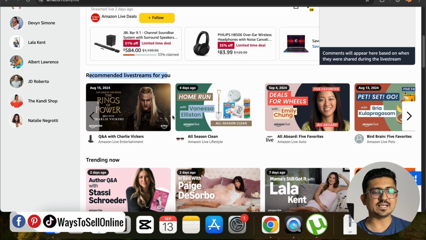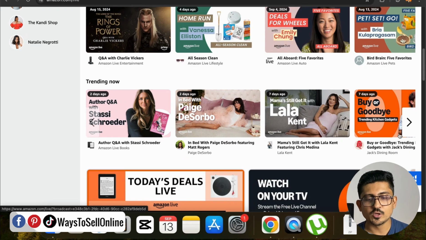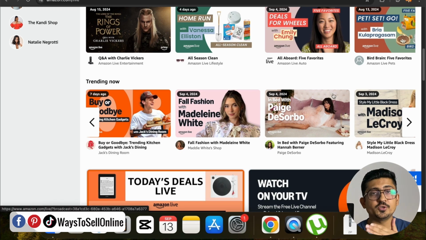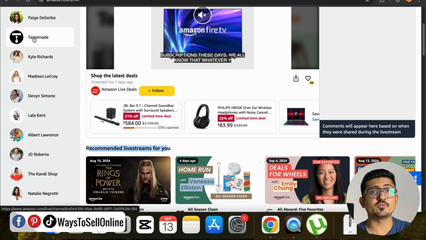So you can open these streams as well, and from the thumbnail you can see what kind of product they are promoting. Like in this image I can see that they are promoting some cleaning product, and if I scroll down, in these images I can see they are promoting some bedding product like pillow, bath pillows, or maybe bed sheets, right? So you need to watch some of these live sessions, or from the top left corner, you can explore these influencers one by one.